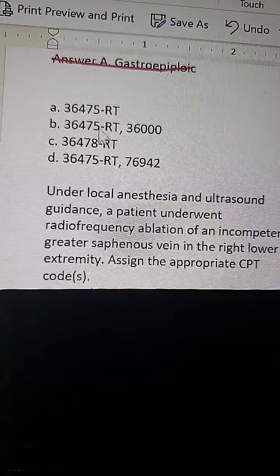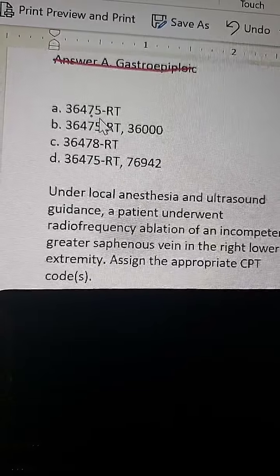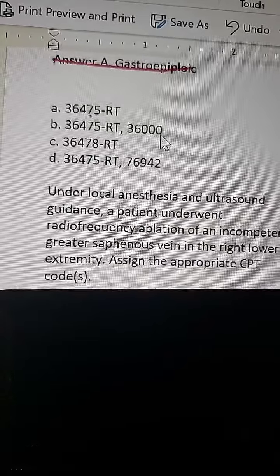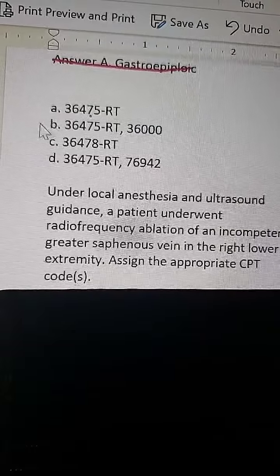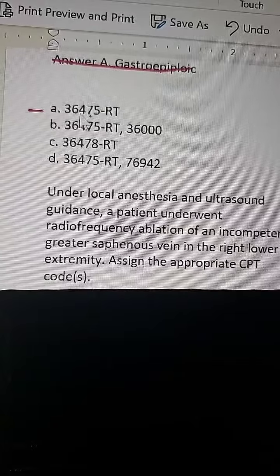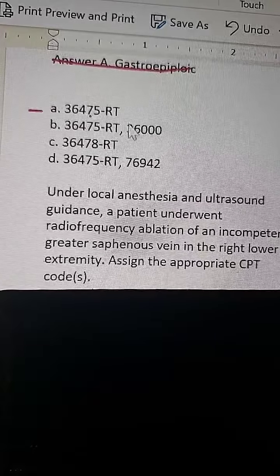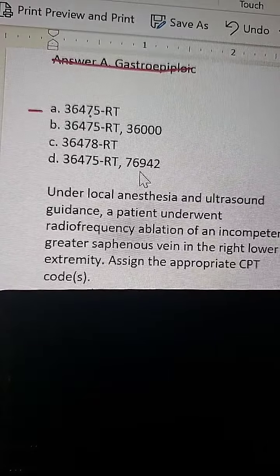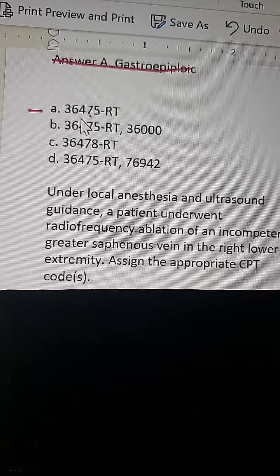This one, we've got 3 that are 75, so I would run to that code real quick and see what's going on with that one. Would we add something else with it? Probably not. I would think my answer would be A, just looking at the answers, not even looking at the question, because I think that they're trying to make me add another code to it or add radiology to it, and I bet we don't have to. I bet everything's included in this one.